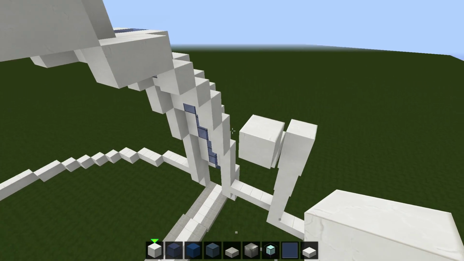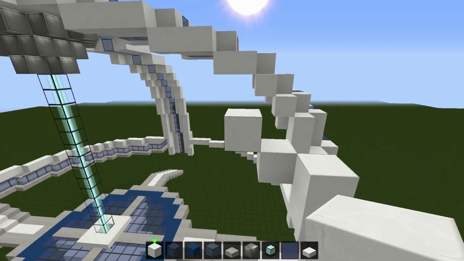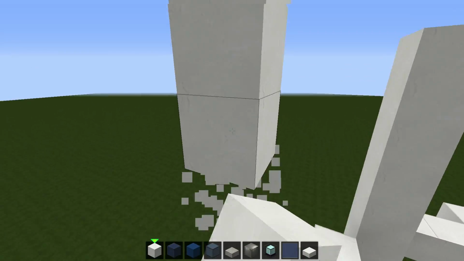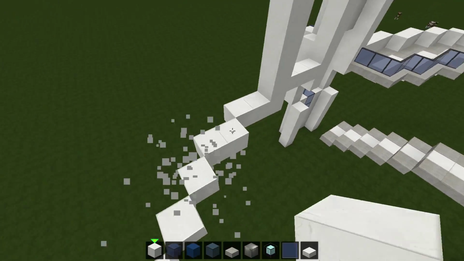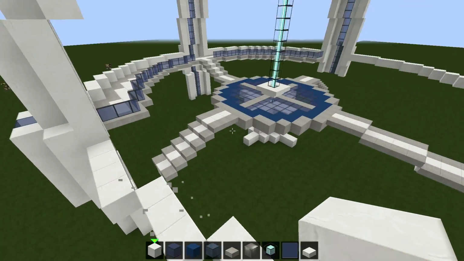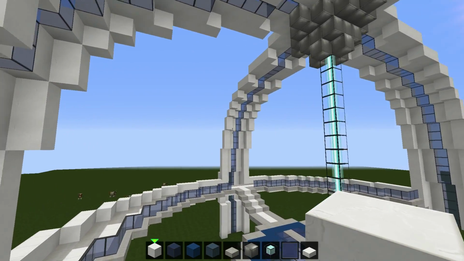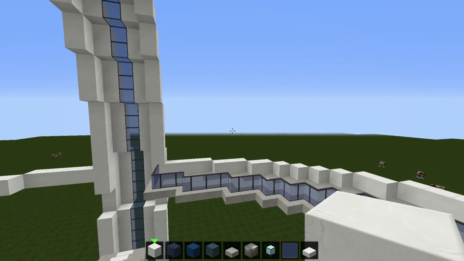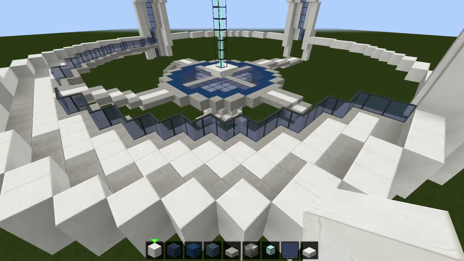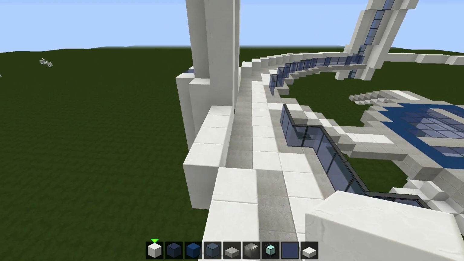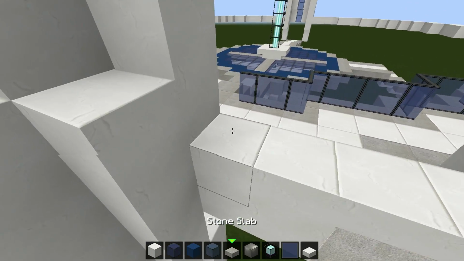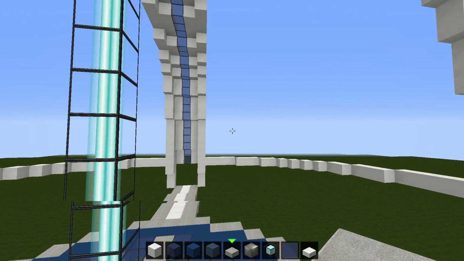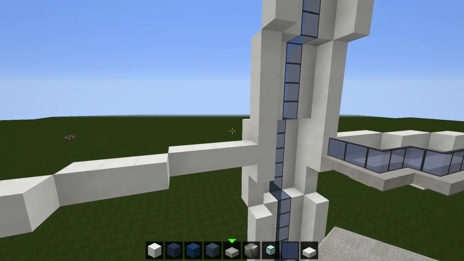Now we're going to do the 2, and I think now we might go in 1 like that, and then no, this isn't going to work. This is going to be awkward to do actually. I'm not exactly sure how we're going to do this, but I think we'll find the block that we're going to use in the background as the main block for the dome. And then in front of that we'll do some big arches. So pretty much if you've ever watched Doctor Who, which a lot of you probably have, the TARDIS has some lights that go flashing around the edge, and I think we're going to do that.